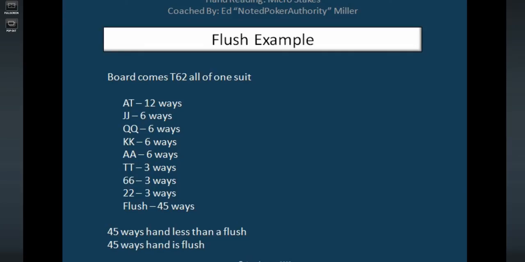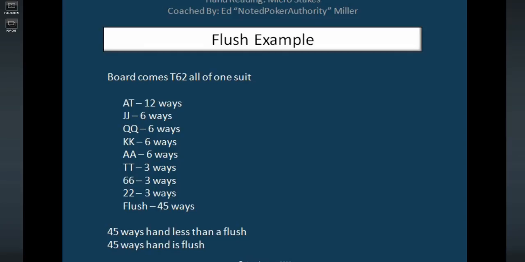But you have to add back in 10-6, 10 deuce, and 6 deuce, and those make up for it, because there's 27 ways to have aces through 10s, and there's actually 27 ways, 9 each for each of the 2 pair combos. So let's cancel those out. And so, again, your flush chance is 50-50. If your opponent checks in the big blind, and the flop comes 10-6 deuce, all of one suit, and your opponent likes the flop, there's a pretty good chance your opponent actually flopped the flush.